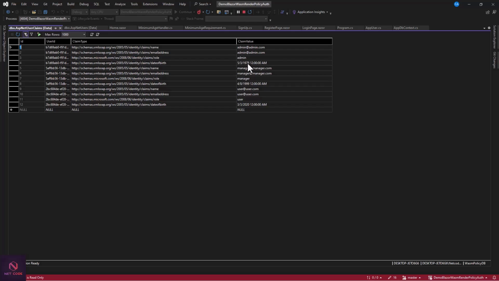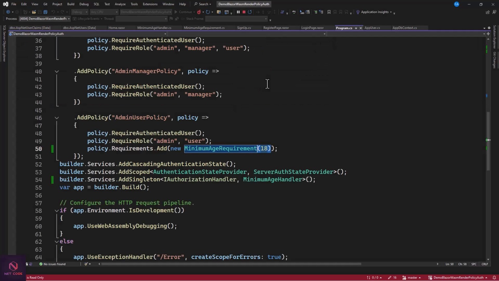So you can see these are the various dates of birth. Okay, so we're going to extract this and convert it in our handler, and I'm going to check it into an integer. Then we can now make the check, and that's what we've done. So in order to do this, we're going to apply, you go to the program, we're going to apply this requirement. Okay, so you've applied it already, and that is it. Yeah, I never forgot it.